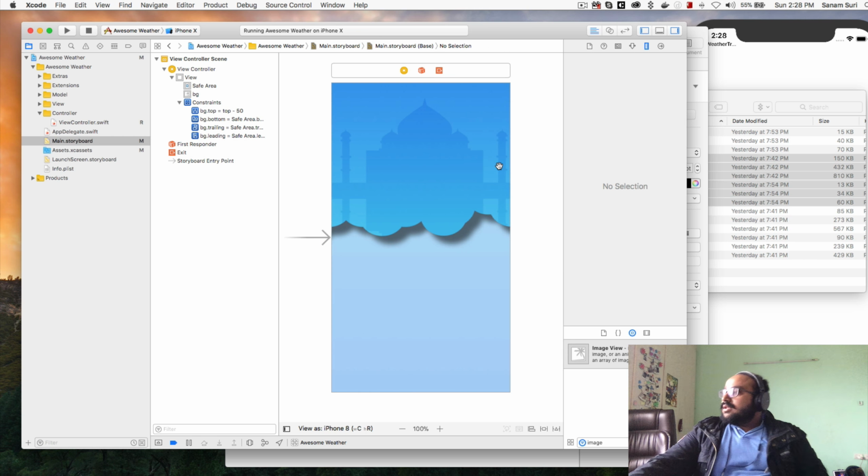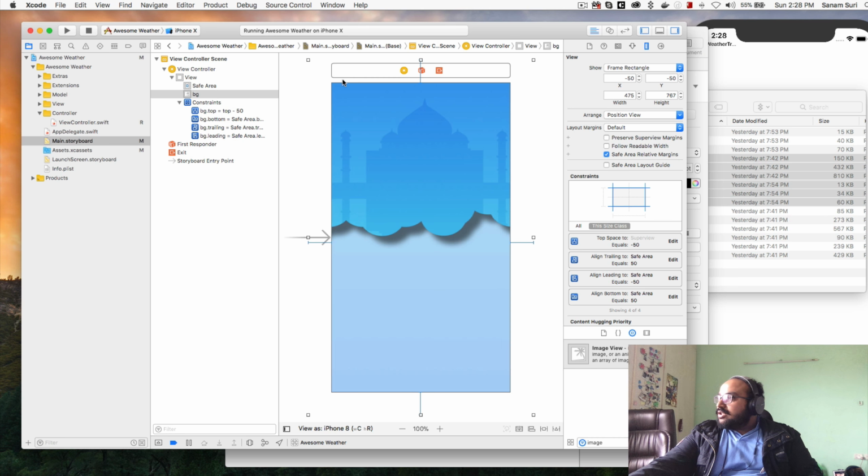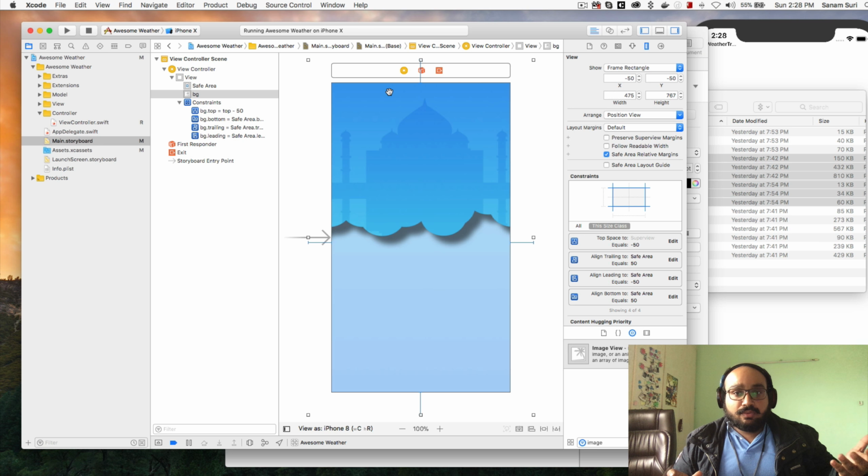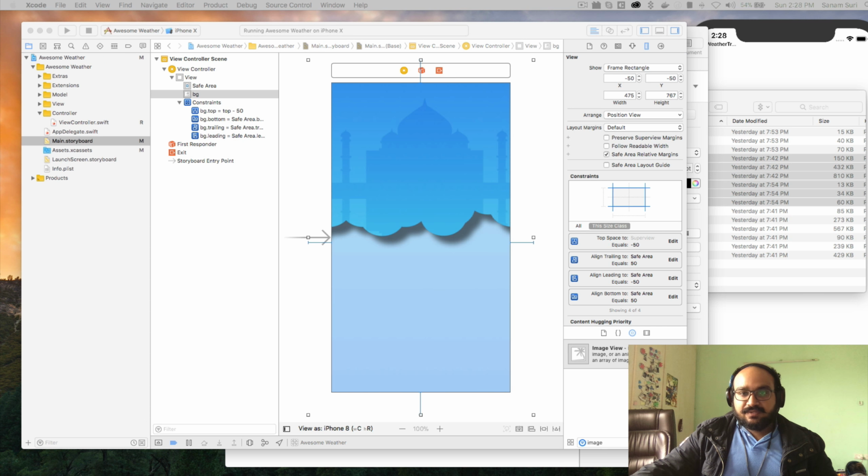Right. So our image is actually bigger than the view controller, so it's gonna go outside the display or the view itself. But this is how we want it, because we want to pull that image and bring it within the view when we tilt the phone, right? We're gonna come back to that later on. First, let's set up as per the design, right? So we have our sketch file. I'm gonna pull it and keep it here.